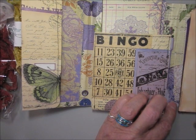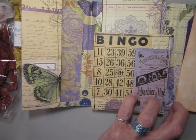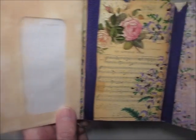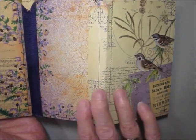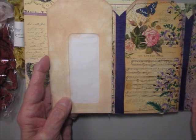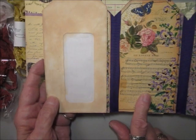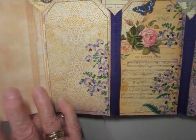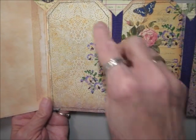Here's one of my envelopes that I just, for now, have inked, and I will be putting something in the window of this. And this was a trifold of tags that you open up, and currently I have to decorate these. This is so beautiful, I'm probably not going to put anything on that. This opens up. Here's what I'll probably decorate. So I actually have 4 items here, and this could be for journaling.